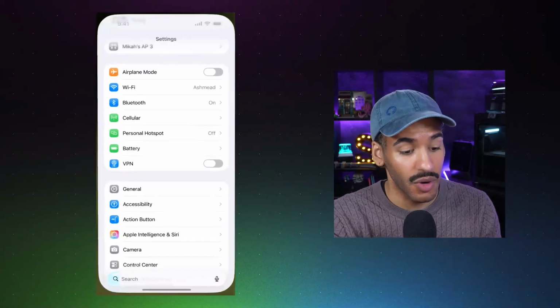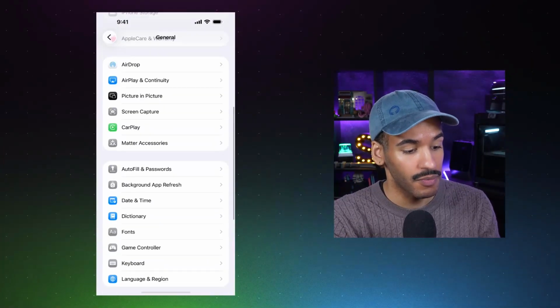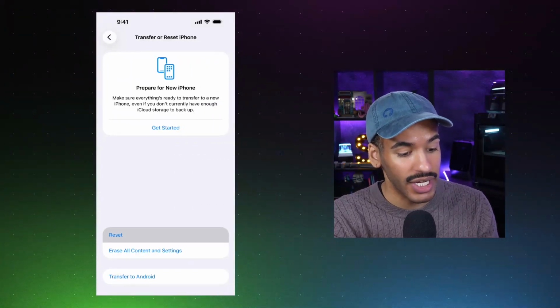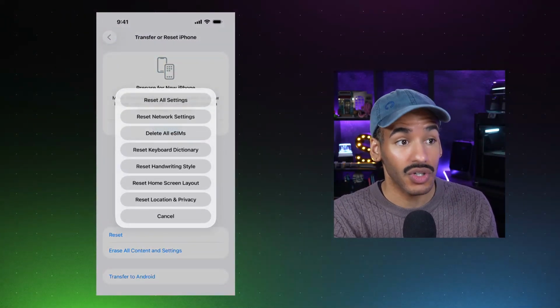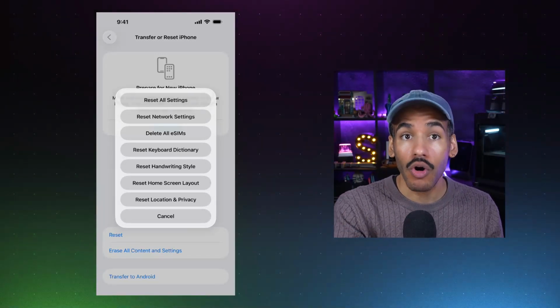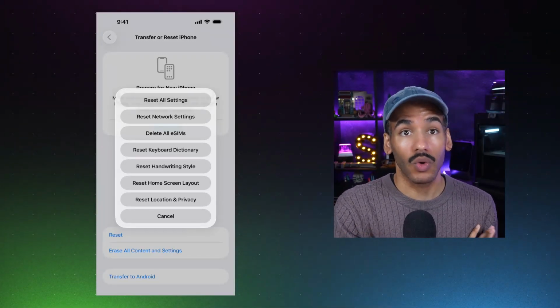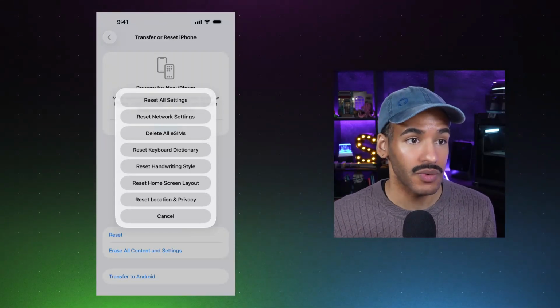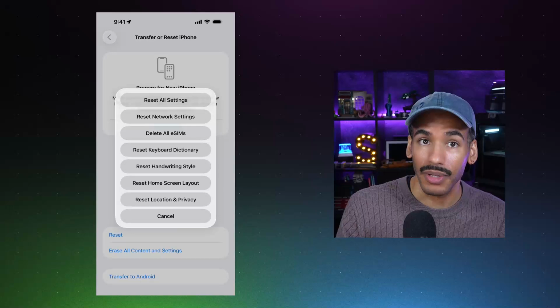So the way that you do that, we'll head over to iOS to take a look, is we go into Settings, we tap on General, we scroll all the way down to Transfer or Reset iPhone, we choose Reset, and then in this screen, we choose Reset Keyboard Dictionary. Now, it's important to note that this will completely wipe your personal learned words. You will start fresh, and it won't affect what we're going to talk about soon, which are text replacements.